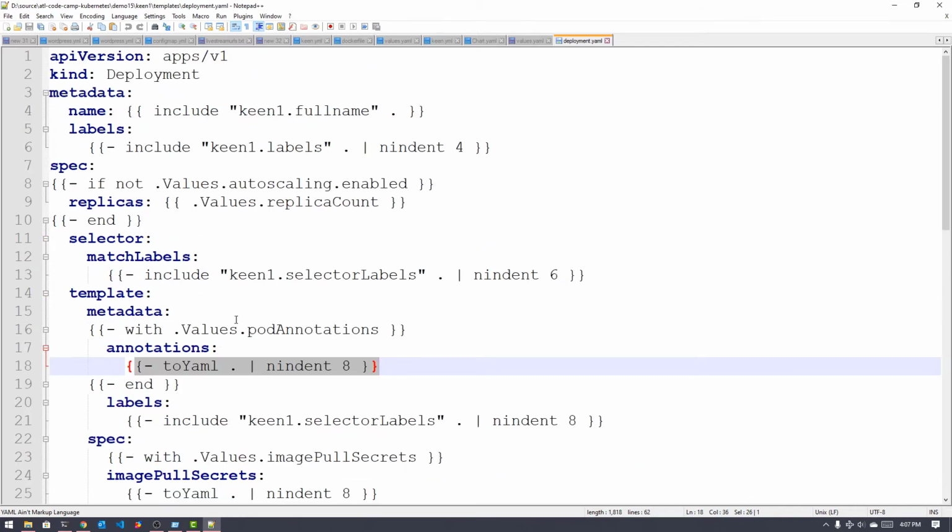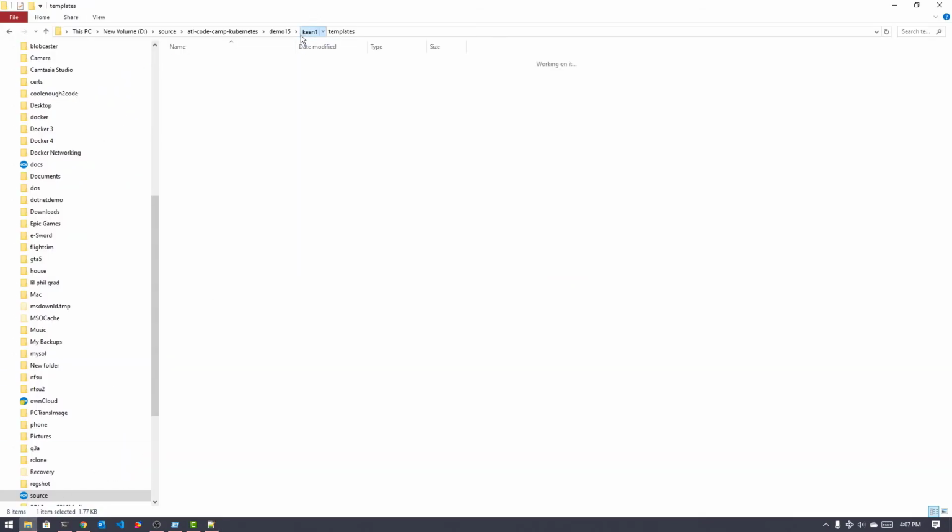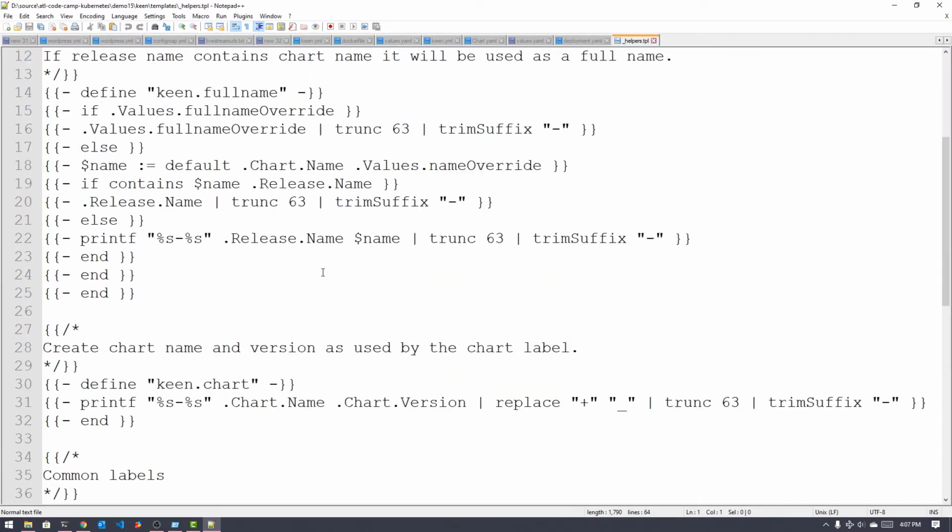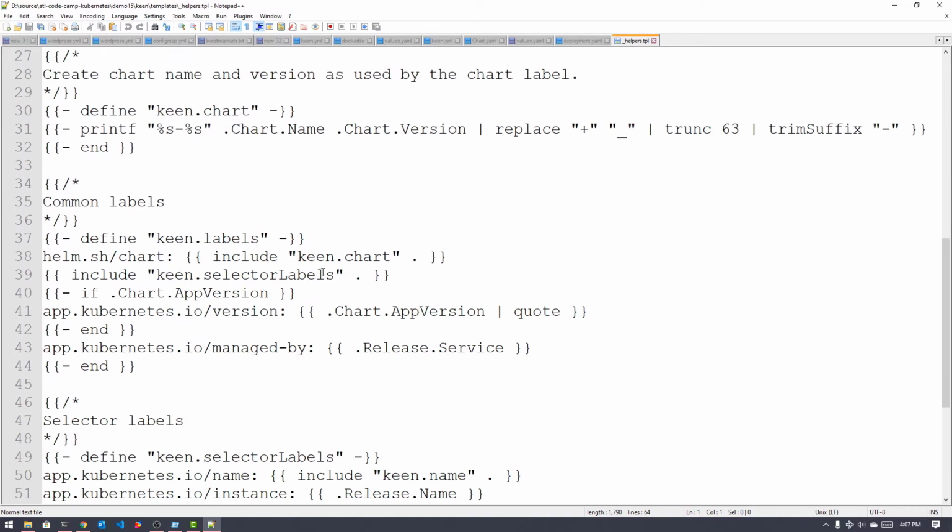It's actually much less verbose than what we're looking at here. So let's go back up to my demo folder here and go back into my chart here. That's very simple. I only have a single YAML file here. And one other file here that I want to mention, this is a helper template file, and it's got a bunch of predefined values in it. Leave that file alone.